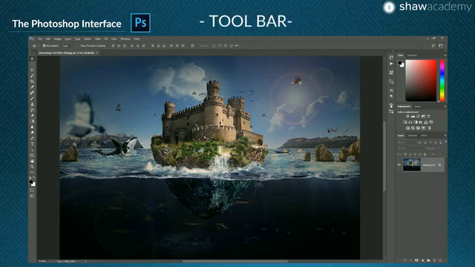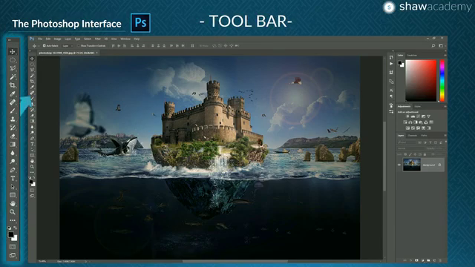Next, we have our toolbar. The toolbar, I suppose, folks, for anyone who's ever used it before, I'm sure you've used the toolbar before. This is basically the bread and butter of Photoshop. We're going to be using the majority of all of these tools, if not all of them, throughout all of our lessons. In lesson 2, I will be doing a live demonstration, based on the questions coming in from yourself. You will tell me what tools you want to see, and we'll demonstrate them very quickly there and then.